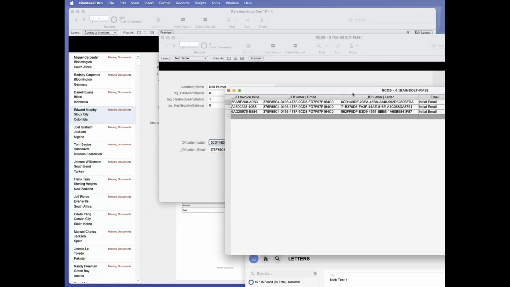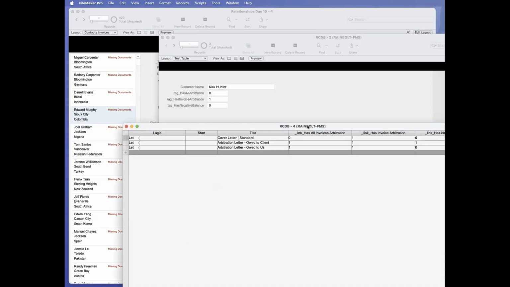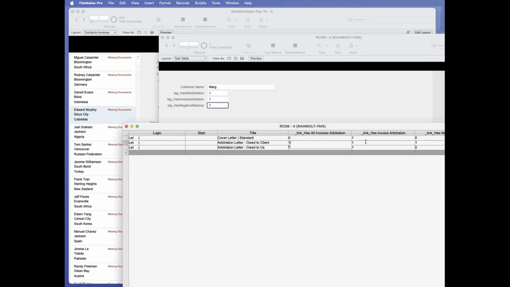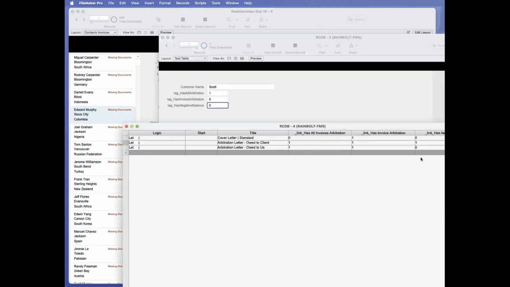I have this here with the correspondent tags on the other side. So 0, 1, 0, 0, 1, 0. Well, this is it, right? 1, 1, 1, 1, 1, 1. This is it. 1, 0, 0, 1, 0, 0. What happened here?